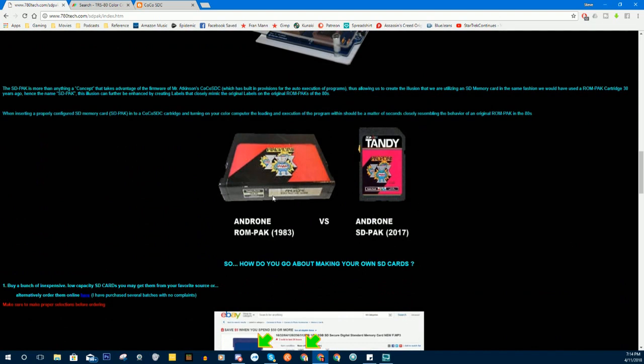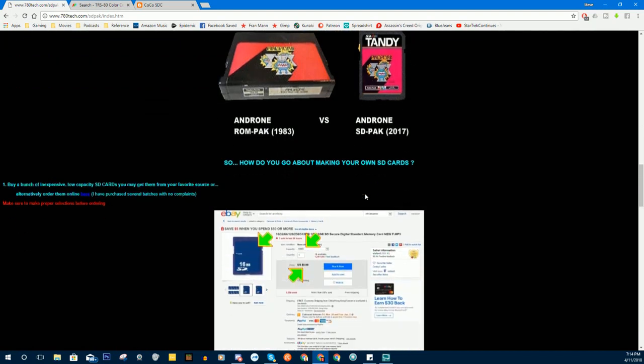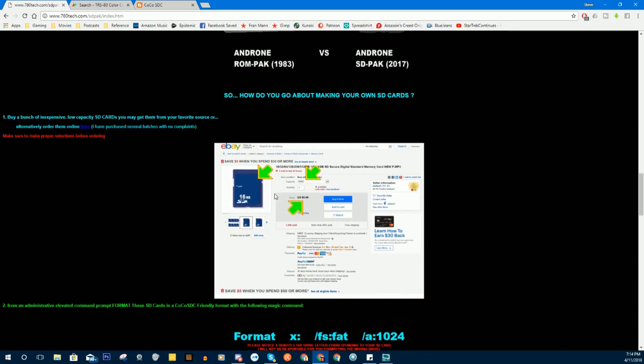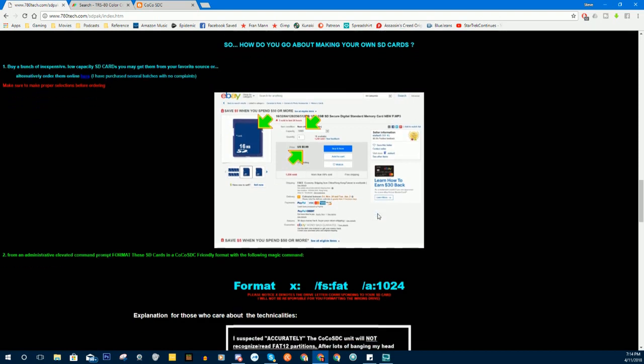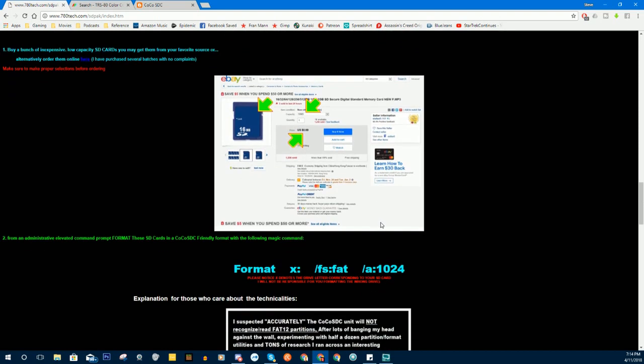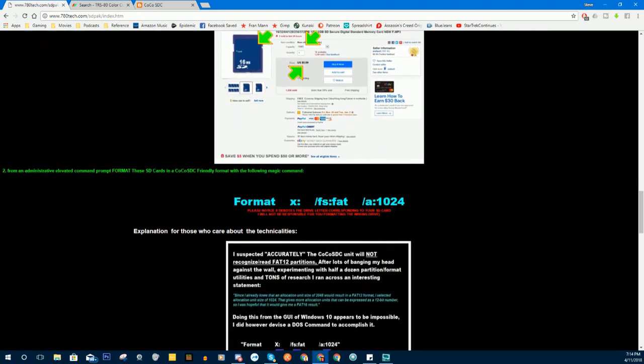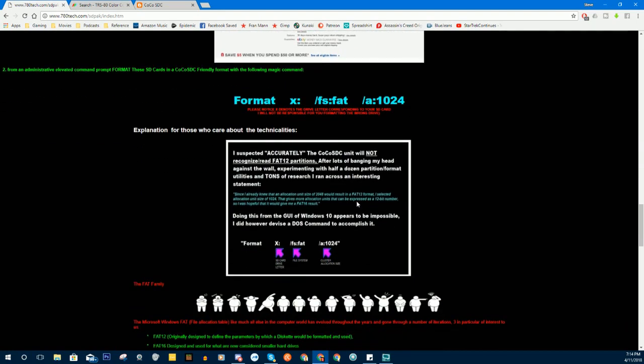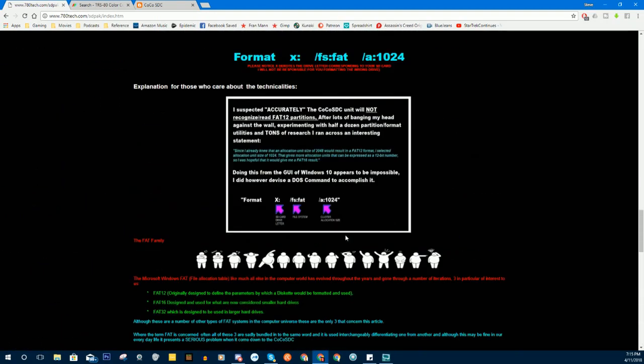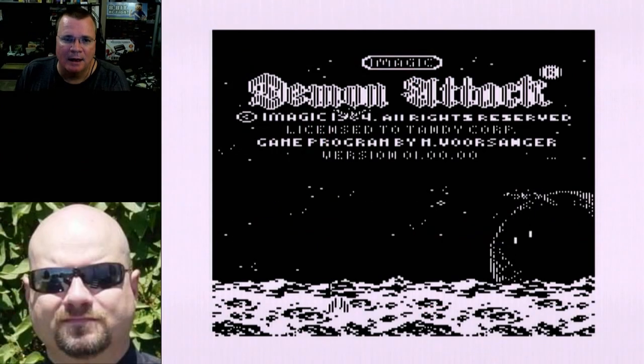So he decided to marry these two concepts, and he's taking the ROM pack, and he created a little template where you can print these labels on a generic thing you can put on an SD card. He even tells you where to get SD cards for 99 cents off of eBay. 16 megabytes is more than you need, because what's a floppy, like 164K or something like that, David? Roughly. And then there's a special command you have to use to format it as the FAT file system with 1 megabyte cluster size, but he'll show you how to do that. So it's a whole tutorial here. It's even got some videos on how to make this work, right? And so it's a really cool project where we can basically now have an auto booting cartridge.